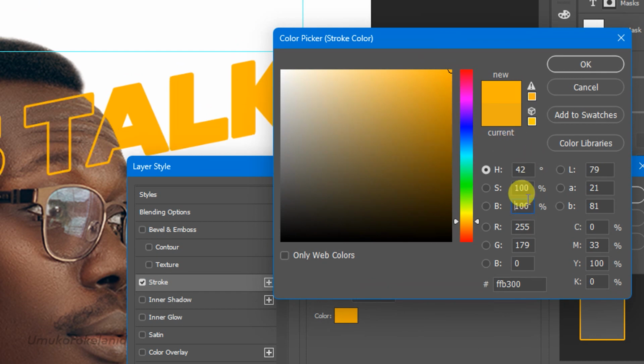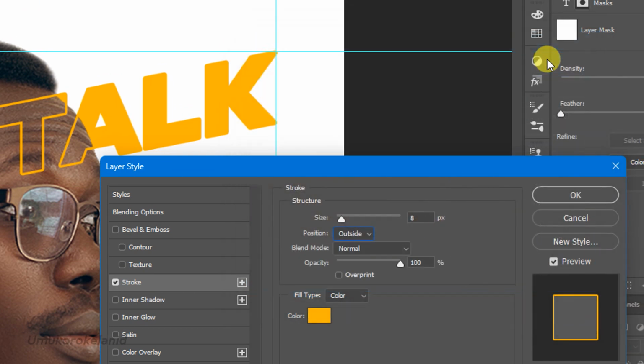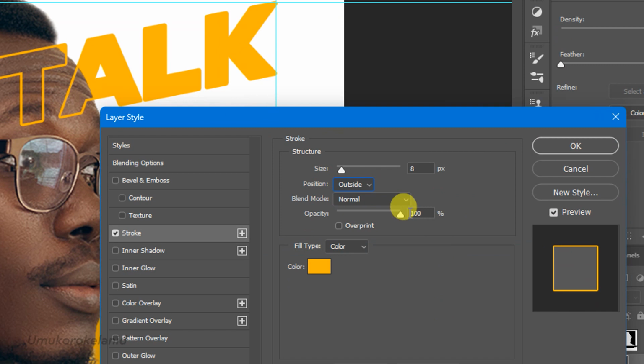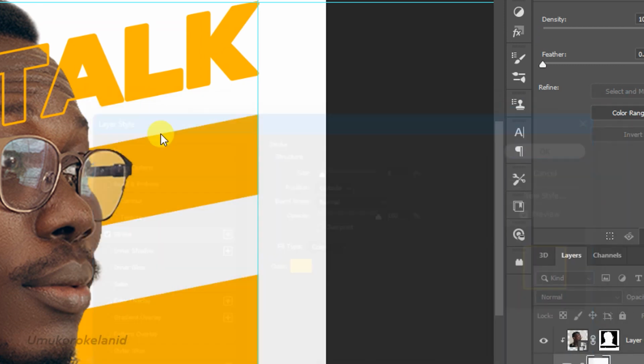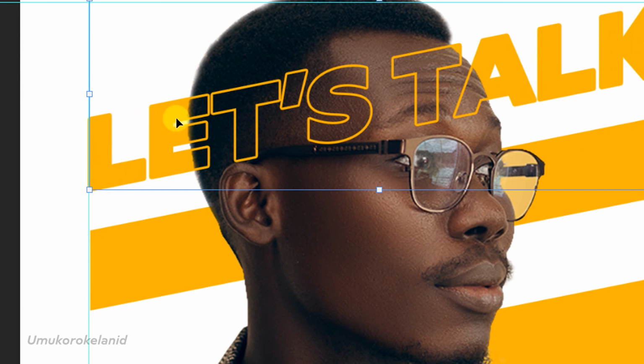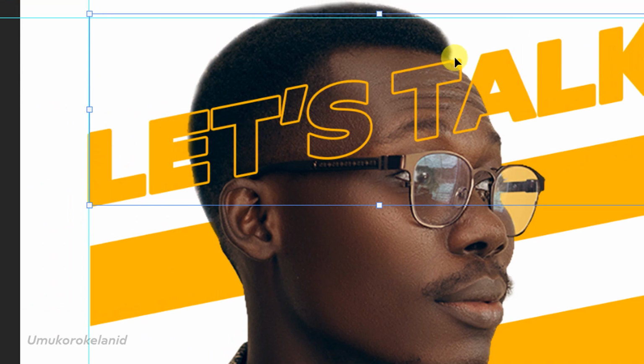You can click OK. Now this is what we are working on. Then we click OK. Now as you can see, the stroke is applied on all the edges.